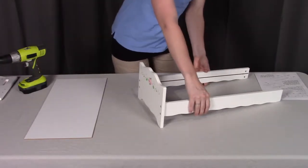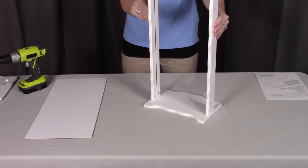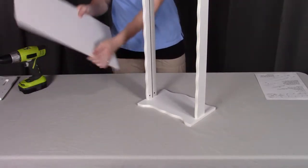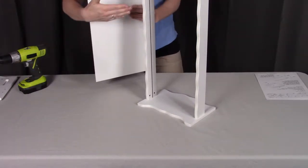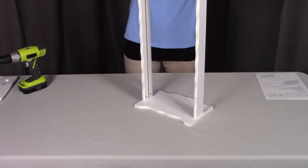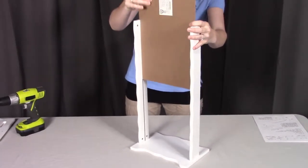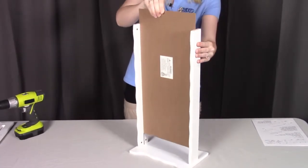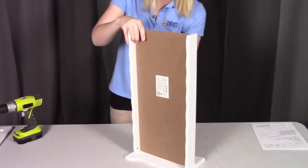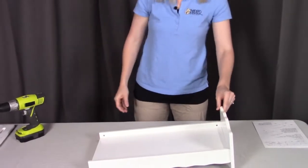Now to put the bottom piece in, I'm going to stand this up so you can see that the two grooves are going to align. That's where your base is going to go. Now you'll want the white side facing up towards the top of the bed and the brown side facing down. And we're going to slide that right into place here. Just like that. And that concludes step 1 and step 2.